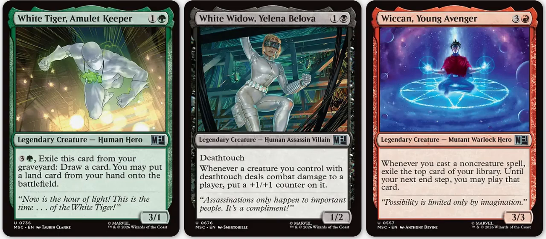Next is Wiccan Young Avenger. 4 mana 3/3. When you cast a non-creature spell, exile the top card of your library. Until your next end step, you may play that card. I think we just have better cards with this effect, probably.